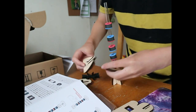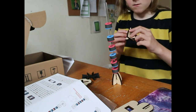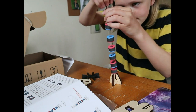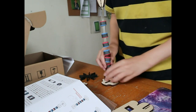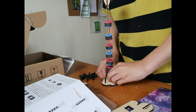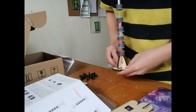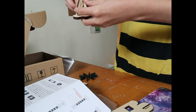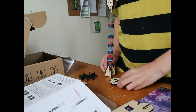Okay. Now what? Okay. I have to put these together again like that. So another set of those. Put it in there. Okay. But also, there's the stand. So now it's not wobbly. Ah, there you go. Can't put it in. I can't put it in. Would you like some help?